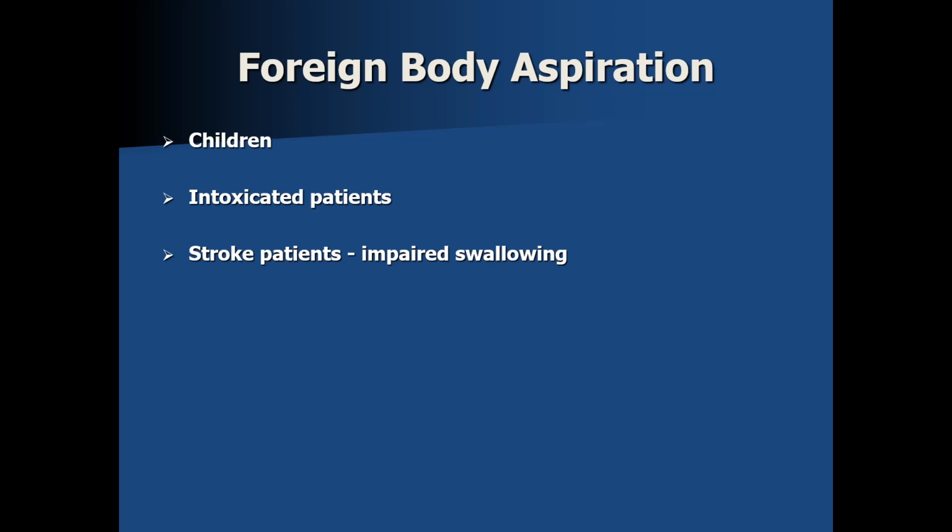Intoxicated patients are another group who are likely to aspirate, especially if they are in the supine position. If they are supine, the risk for aspiration increases. Common aspirates include vomit, but for some types of patients, their own teeth may also be aspirated because many of these have very poor dental hygiene.